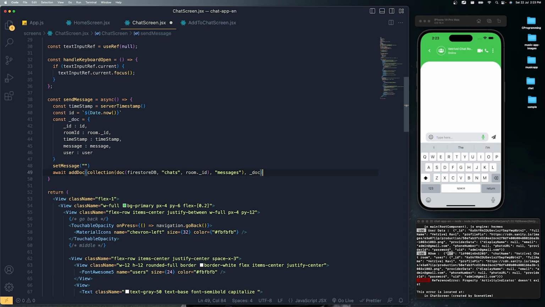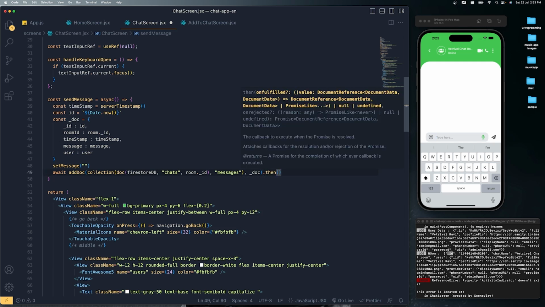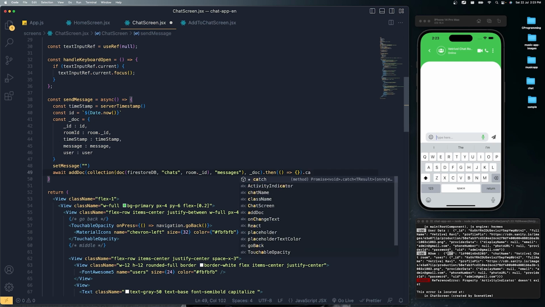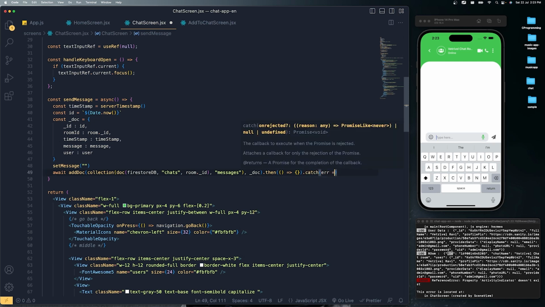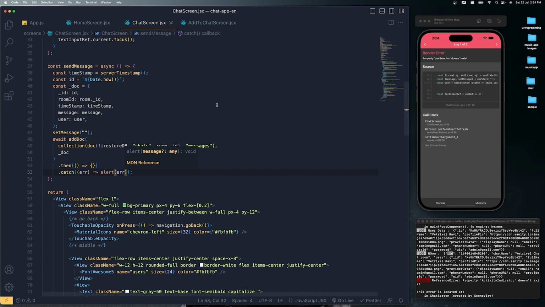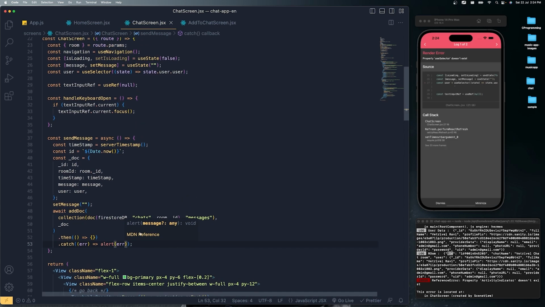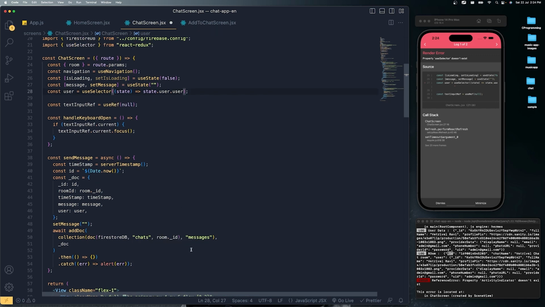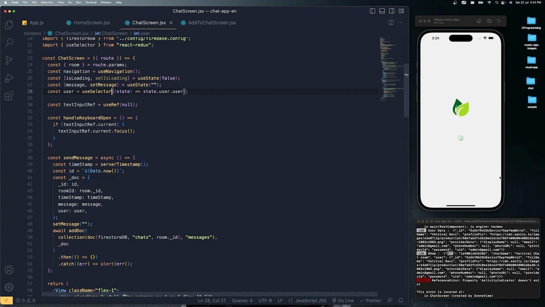All right, so if everything is fine, then I'm going to open the object and I'm not going to do anything, and if there is any error, dot catch. If any error happens, then I'm just going to throw that error. What exact error is that? So save these changes. All right, so useSelector is not there. Of course it is not there because I haven't imported it. Save the changes. All right.